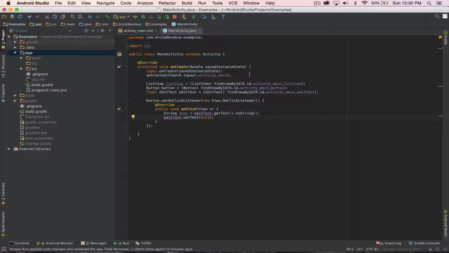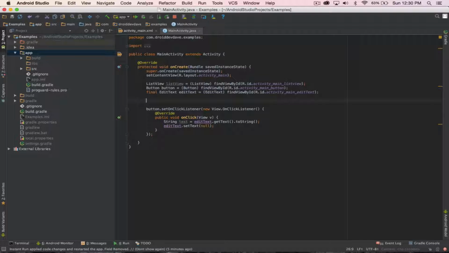Okay, so the way a list view works is it needs an adapter, and there are tons of ways to do this, and we're going to get into some pretty complex ways to use a recycler view and its adapter eventually. But for now, let's learn the basics and use an array adapter for this list view.